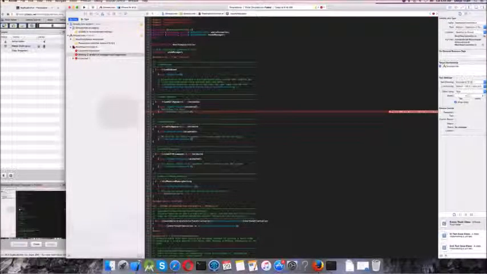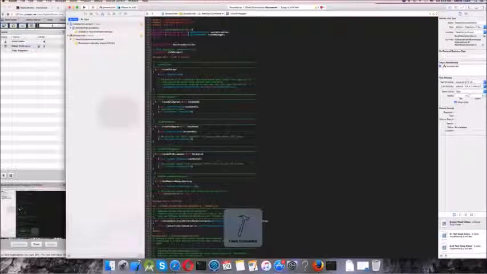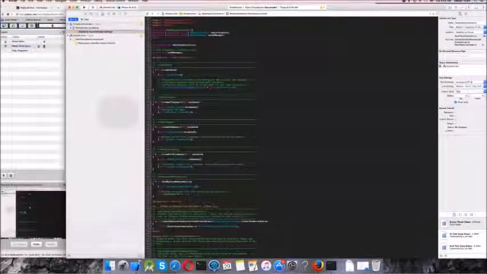We can fix it, clean the project and rebuild, and I see only warnings. These are warnings from Xcode, but this is not what we want to know today.